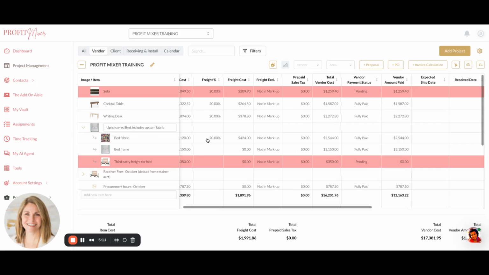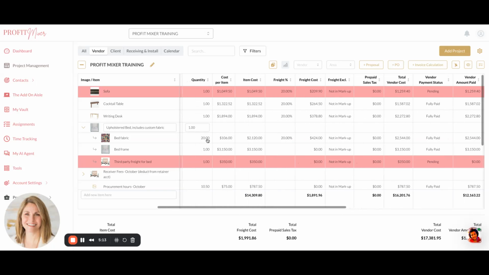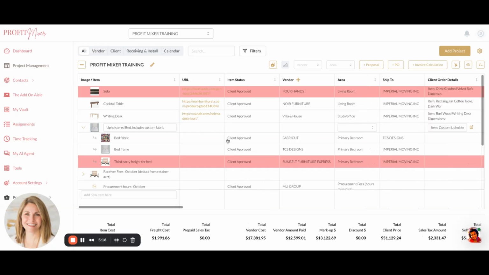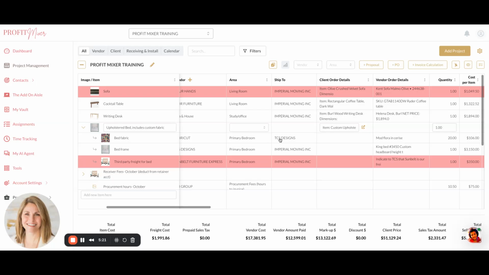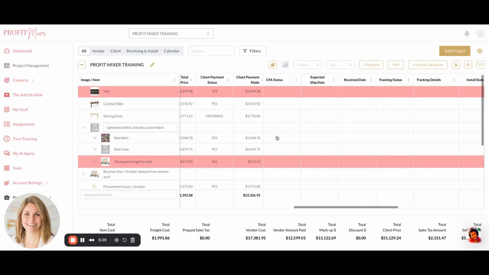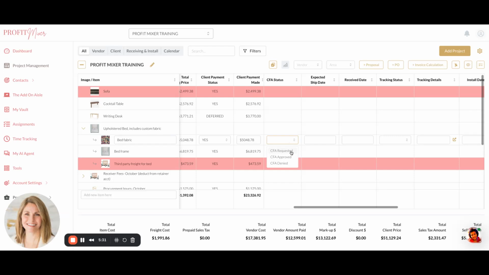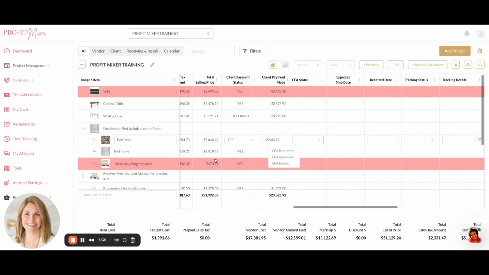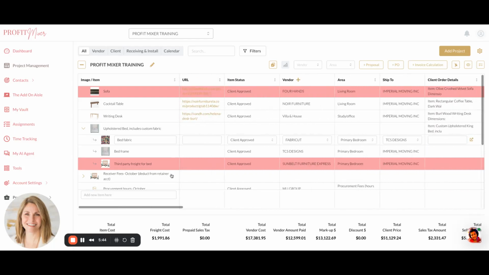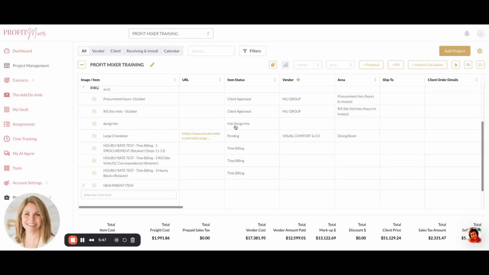The fabric does have freight, so the fabric is being shipped to the vendor, which I can also clearly indicate when I show all. Where's the fabric going to? It's going to TCS Designs, so I can do that. Do I need a CFA? Keep scrolling. Sorry if I'm making you dizzy. You can put CFAs in here if you want them: requested, approved, denied. So if you do have CFA requirements, you can keep track of them over there. That's a great look for it. Anything like that, you can put receiver fees. You need a design fee? Look at that, flat design fee.